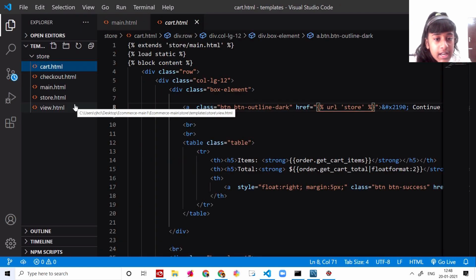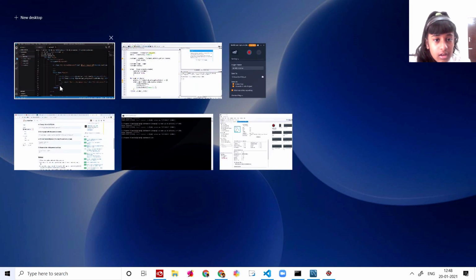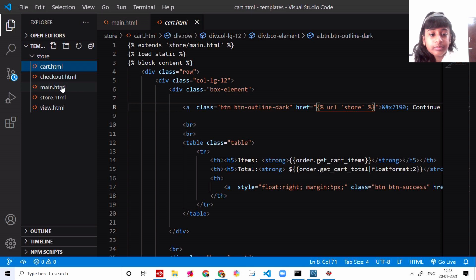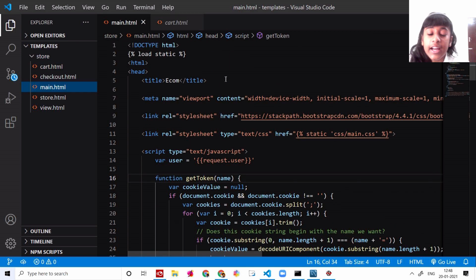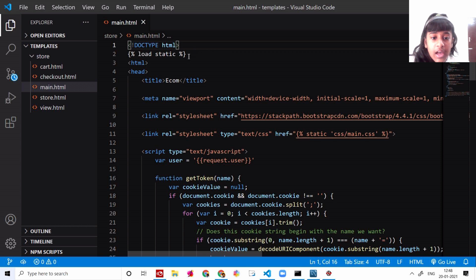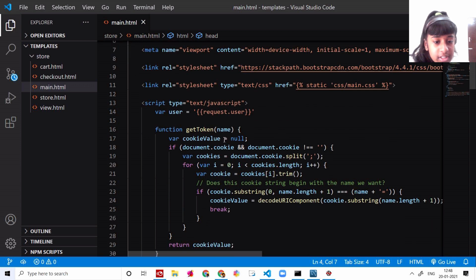First I've put the basic syntax, that's going to be the HTML tag, and then I've put the head tag, and inside this head I've put the title, that's going to be the top title, and I've put the title as ecom, and I've put few bootstrap links, and then I've told script type is equal to, and here I've created a script, and that's going to be JavaScript. So whatever I do till the end of script is going to be in form of JavaScript. So whatever I write should be the syntax of JavaScript.